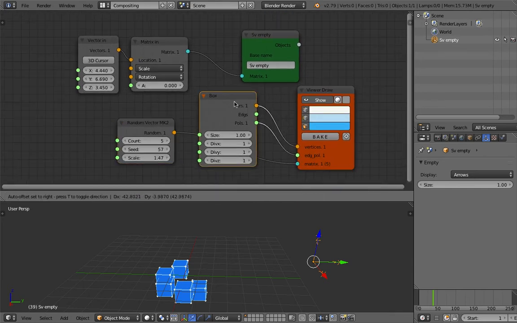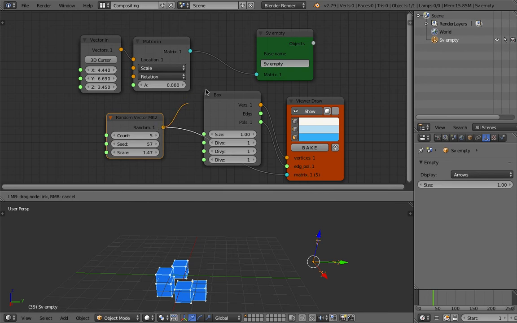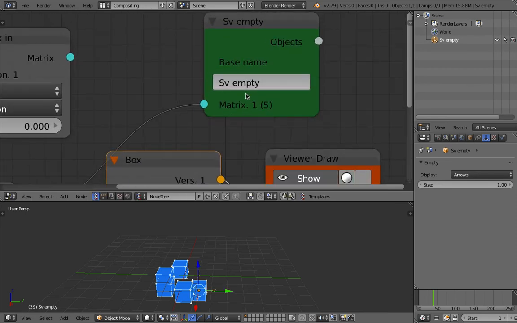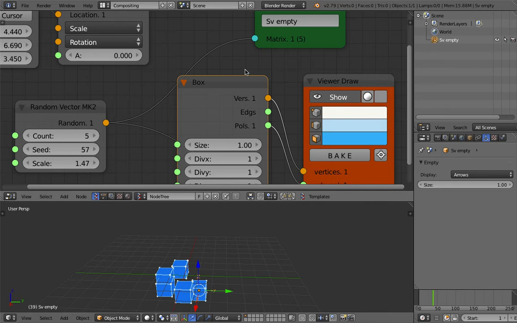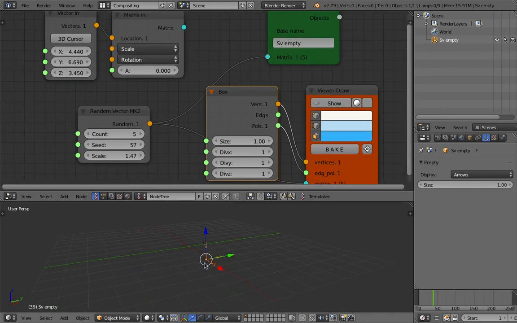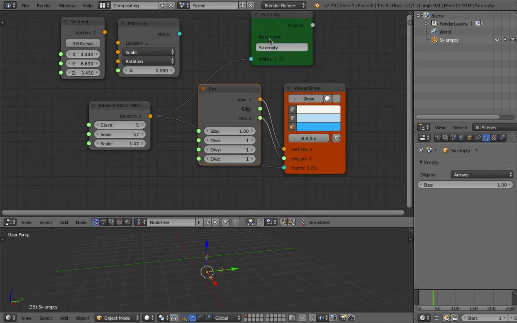With this current empty node, it doesn't actually do that. So you can't just plug multiple values into the matrix. You can see there are multiple values here, but that's not something that's being used. We don't have 5 empties here, only 1 empty. So that's the current behavior.